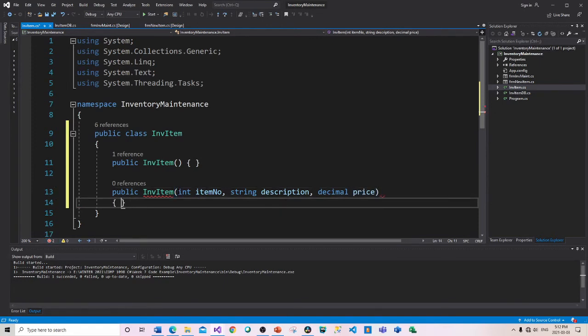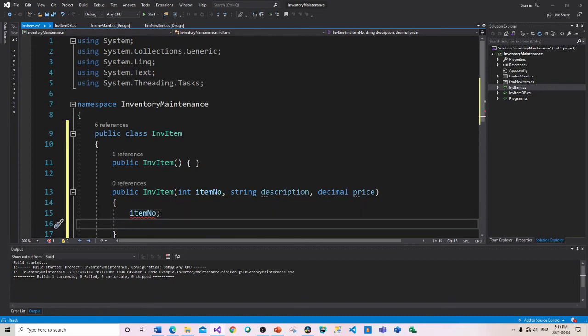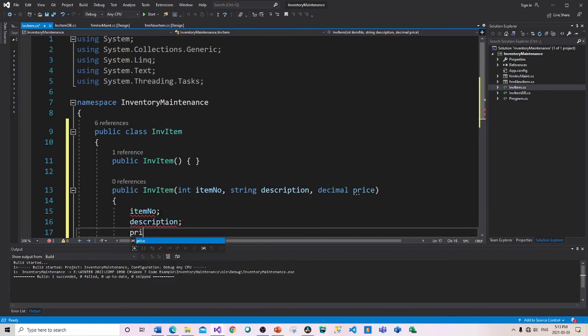What have we got going on inside there? Just because of privacy, we have to initialize the left and right of this so that we can actually use this constructor. It's no different than we typically do. Let's do all of the right-hand sides: we've got item number, we've got description, and the last one is price.